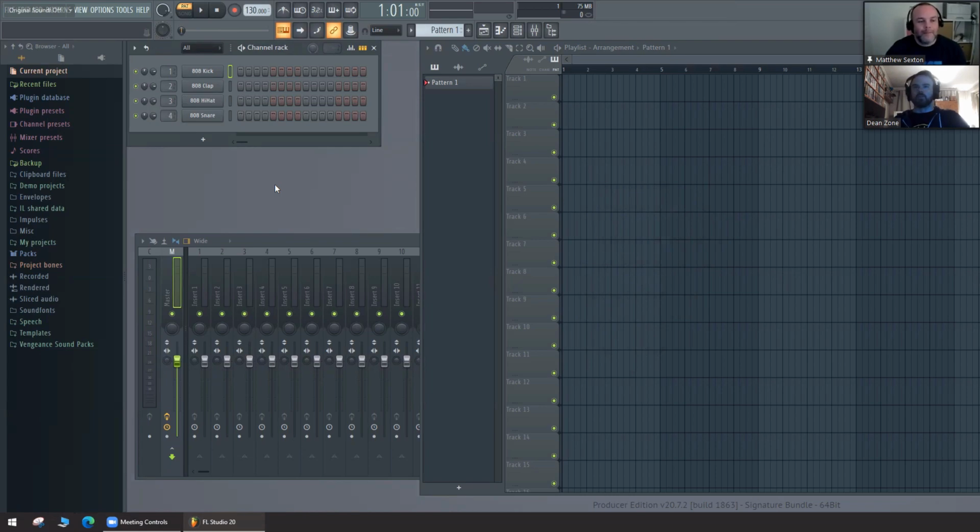Okay, moving on now to what people really want to see. On the left hand side you have your browser. We're not going to go into that right now. We're going to start off with your channel rack. The default FL will give you 4 sounds: a kick, a clap, a hi-hat and a snare. I'm assuming the first thing you're going to want to do is lay in a beat. So if you could just put in a four to the floor kick beat like that, and press play so we can hear that.